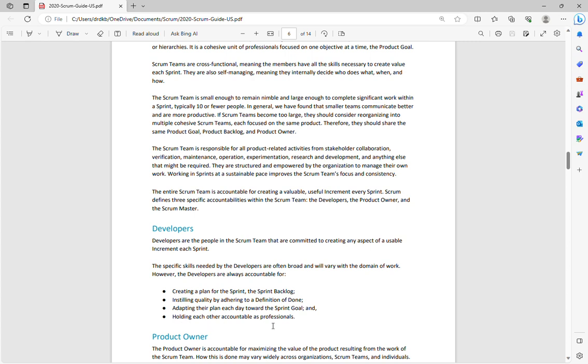Holding each other accountable as professionals. In Scrum, an individual is never solely responsible for the outcome of the sprint. Whether it is a good outcome or a bad result, it is the entire team's accountability. Team accountability will put the responsibility for giving credit on the team as a whole, not on an outside manager or the individual contributor. So everyone together as professionals are responsible for completing the work as part of the sprint or the entire product development cycle.